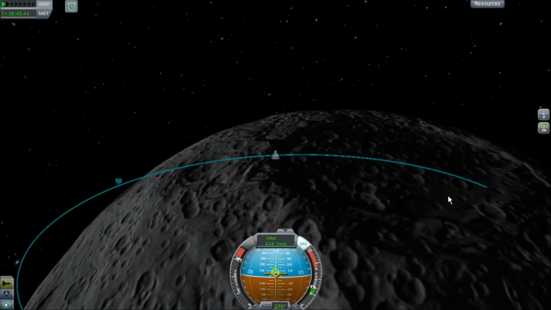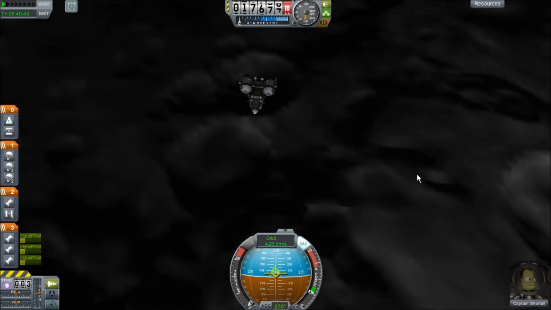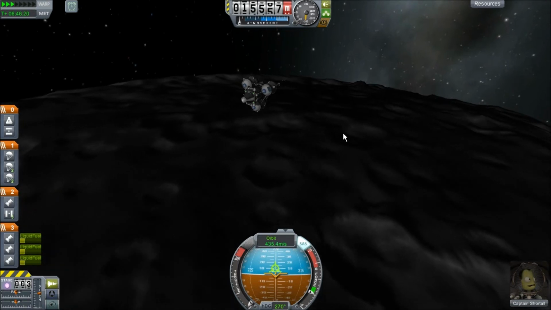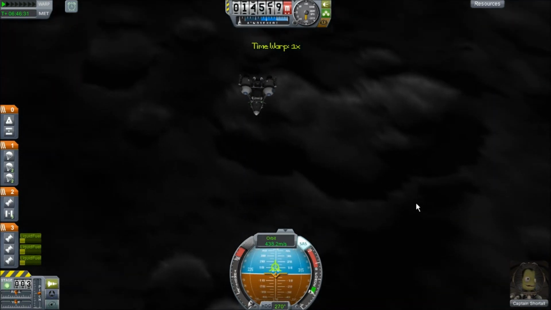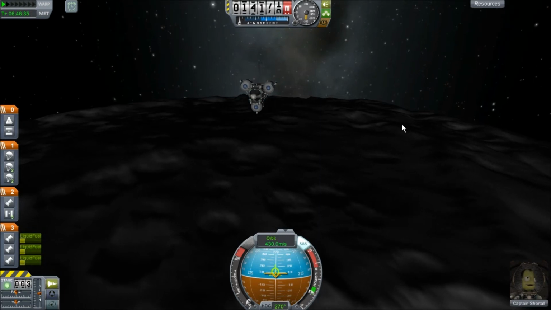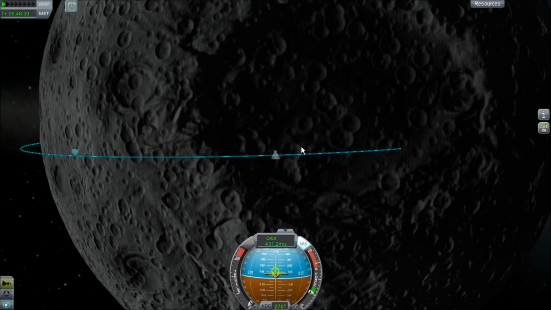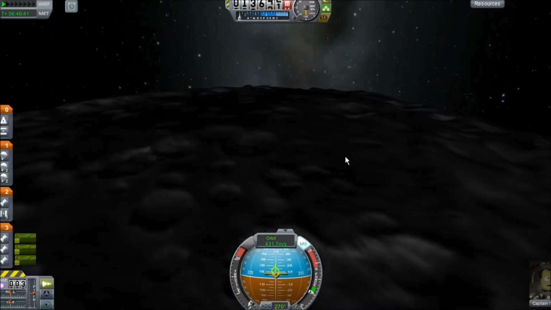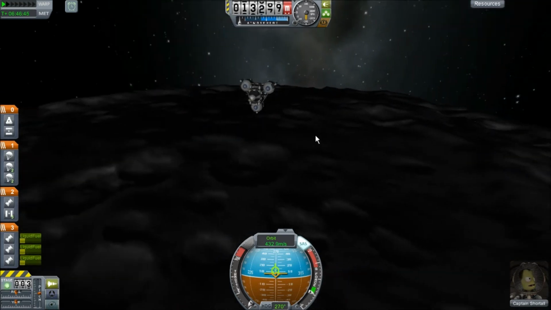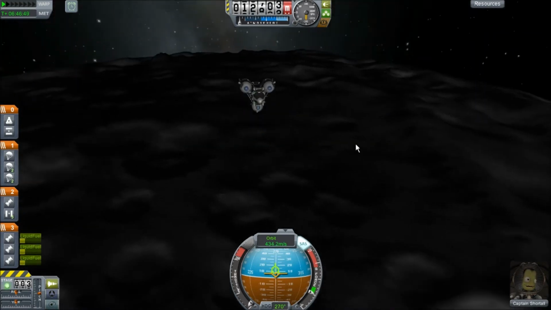I'm gonna shoot for these flat spots over here, because with the new surface of the Mun, it's very, actually, you know what, I have to burn off a lot of fuel, so let's maybe shoot for one of these inner flat spots between craters. Anyway, with the new surface of the Mun, they really redid the surface. It's a lot more cratery, so a lot more hills, so you have to be careful about where you're trying to land.